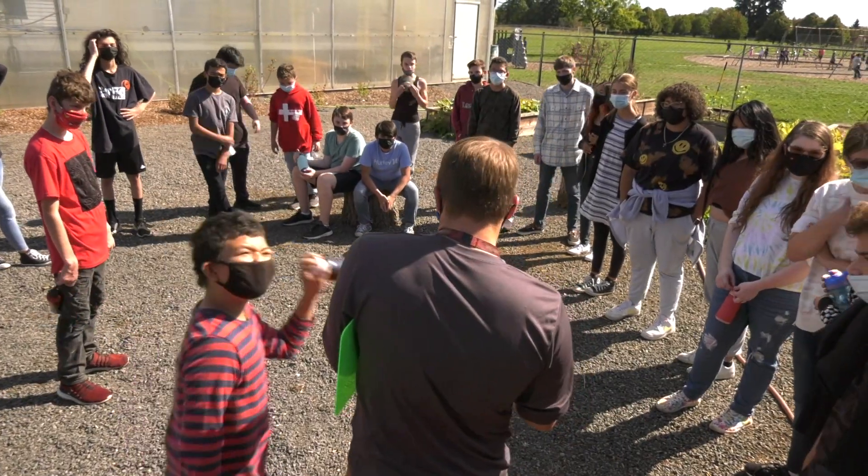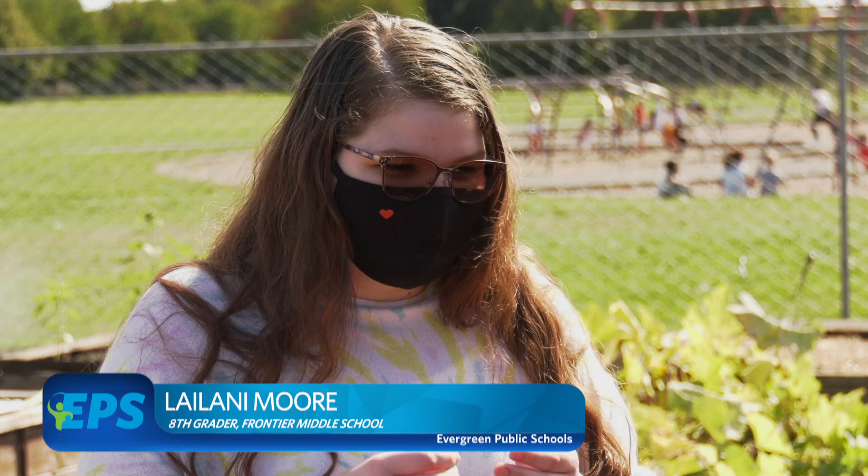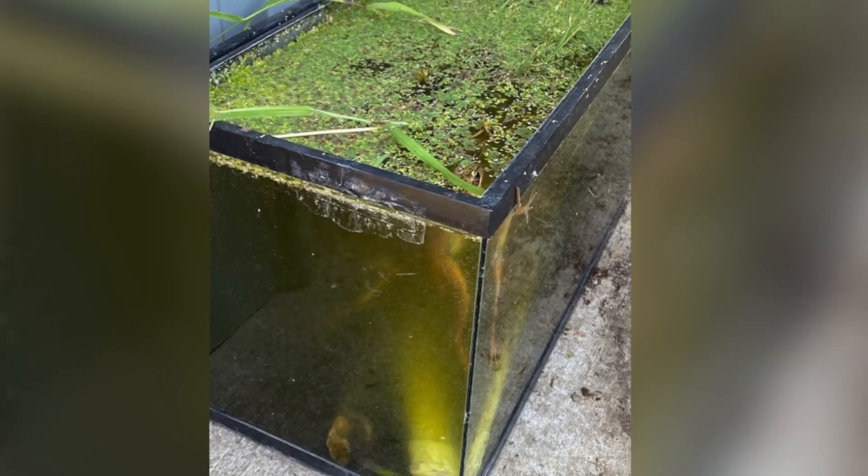And so did Mr. Solberg's students. Everyone was so excited because they just wanted to see the frog. Everyone was saying, 'I want to see it, I want to see it.' Everyone was crowding, so we had to spread out. But everyone eventually saw it. It'd go under the water sometimes, but when it popped its head out, it was really cool.